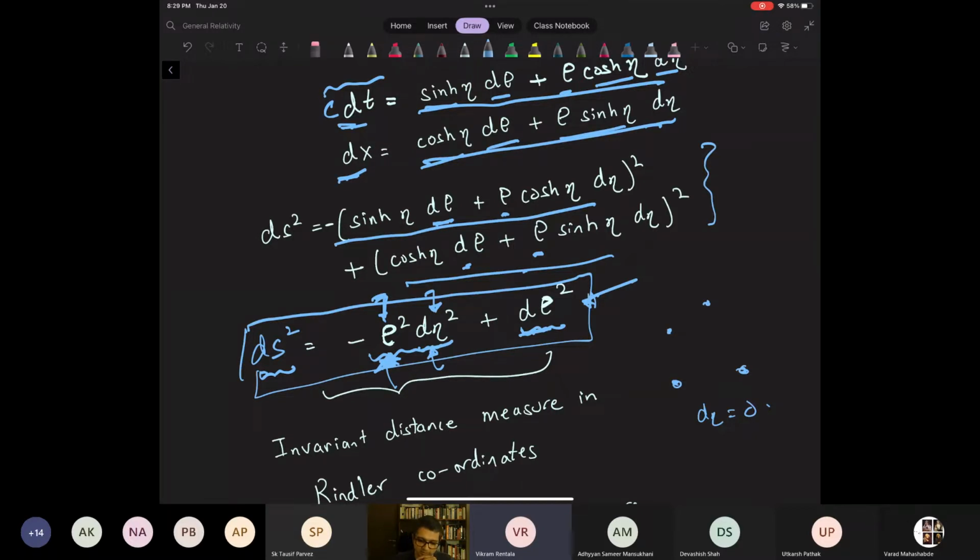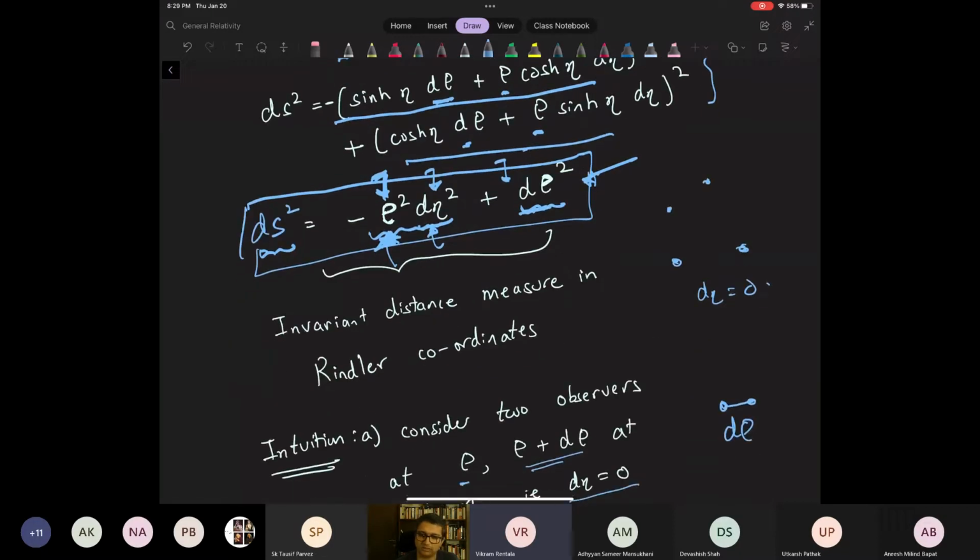So is this idea clear? Why this factor of rho comes out here and why there's no factor here? This looks somewhat, I see it very analogous to what you would have in circular polar coordinates. Very good. Yes, indeed. This is very analogous to that. I'll show that explicitly. Any other comments or questions?